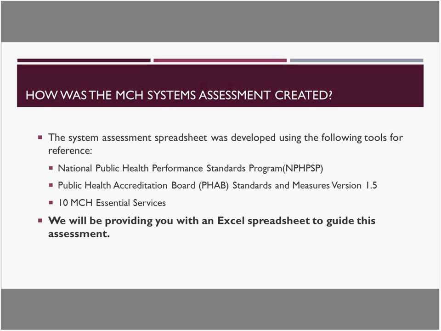We also looked at the Public Health Accreditation Board standards and measures, which is of course public health broadly as well, and it's specific to governmental health departments and the responsibilities of those. So it really isn't a system assessment, but again, it has lots of really good ideas and questions, so we pulled from there as well. And of course, the health departments in Michigan that are exploring accreditation or have become accredited or somewhere in between have good familiarity with what is in PHAB. We also looked at an AMCHP resource on the 10 MCH essential services.